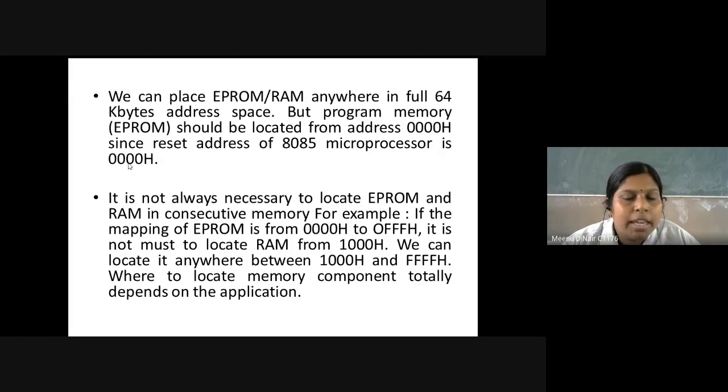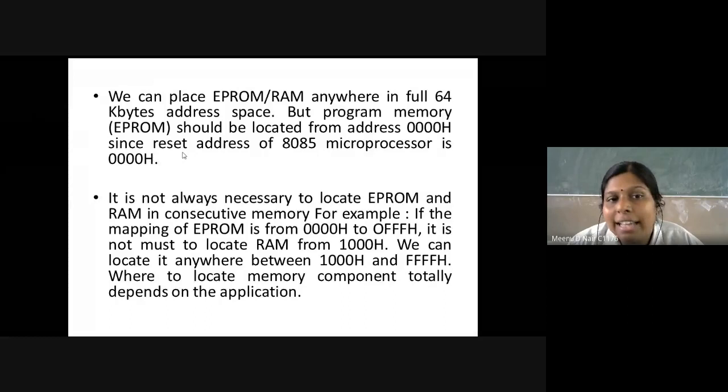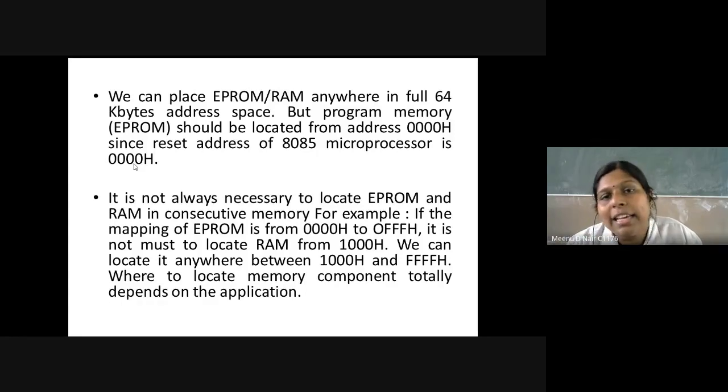EEPROM as well as RAM you can keep anywhere. It is not necessary to start from 0 to the last address. But one thing is, the EEPROM we start with the address 0000. Why are we doing this? We start with 0000 because once you reset, the address goes back to 0000. If your EEPROM is located somewhere else, you have to go to that location. It is not resetting the EEPROM. So that's why we start the EEPROM from 0000.